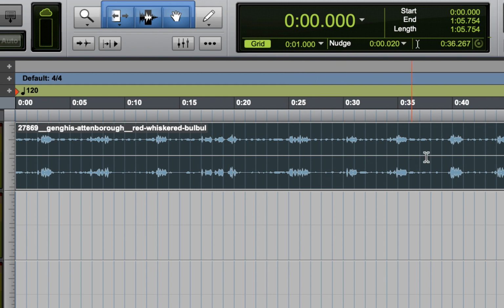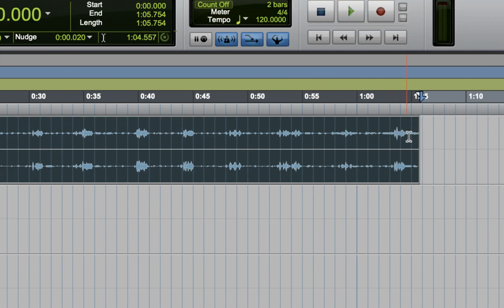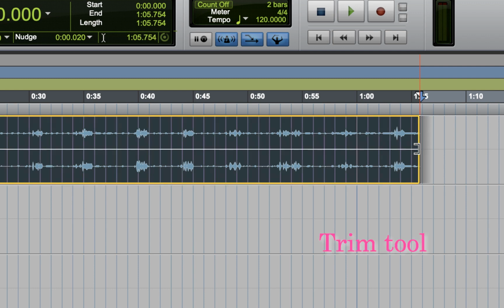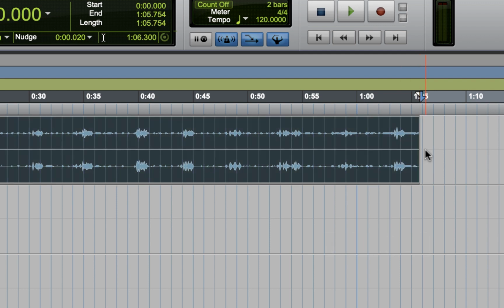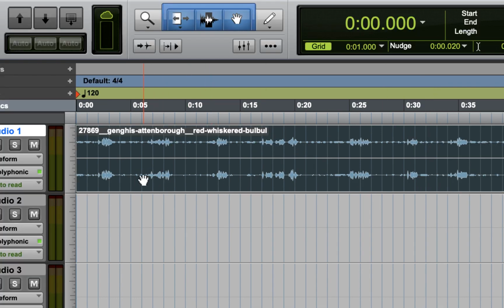When the cursor is near the end of a waveform and is near the middle of the track, it becomes a trim tool. You can use the trim tool to trim out silences at the beginning and at the end of a sound wave. And when the cursor is near the beginning of a waveform, then you'll see that the cursor changes to this little box with a diagonal line.